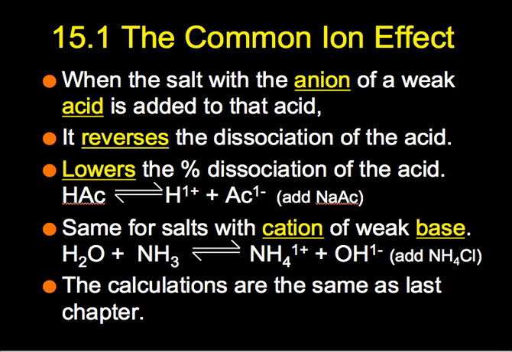But what you have in the solution is both the weak acid, this is their abbreviation for acetic acid, and the acetate ion. So you have both the acetic acid and the acetate ion in the solution simultaneously. Conversely, if you have a base such as ammonia and the ammonium ion, you have both the base and its conjugate acid in the solution at the same time. And that's the whole idea behind buffers and the common ion effect.